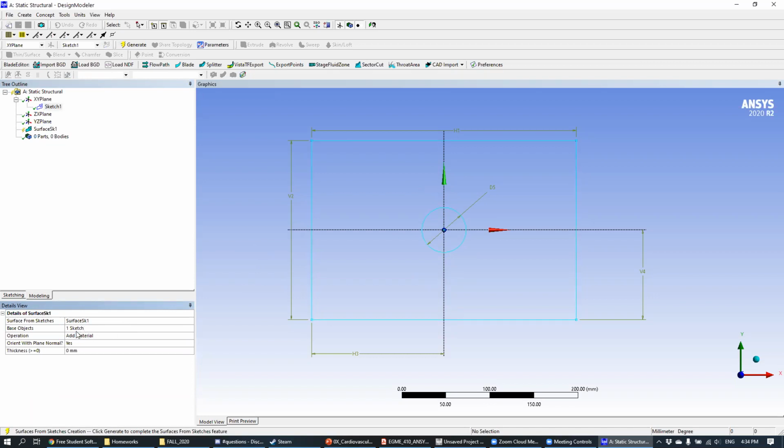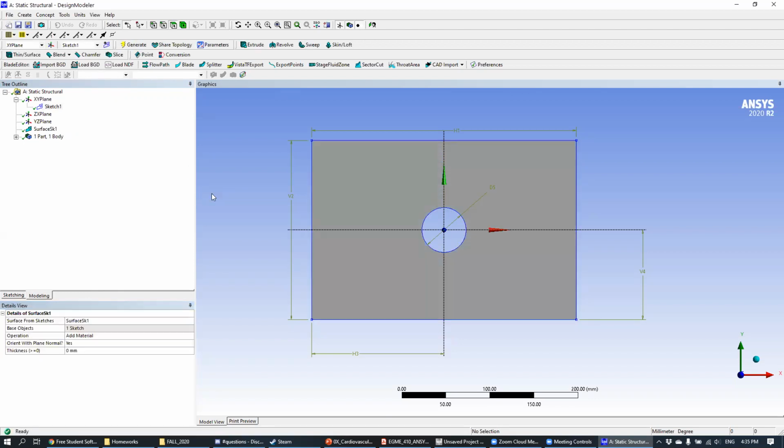Do we need a material or anything? We'll add the material later on in another part. So this is strictly just the geometry for now. Yeah. Okay. And so once we add the sketch right here, you should see one sketch. Okay. And then the last thing you need to do is click generate. Okay. So it might take a second. And then after you generate your surface from the sketch, you should see something like this.